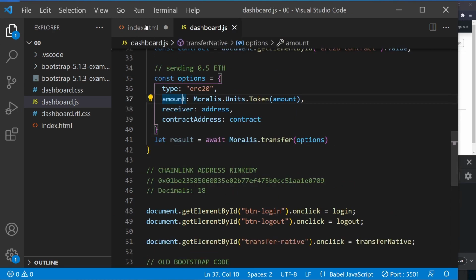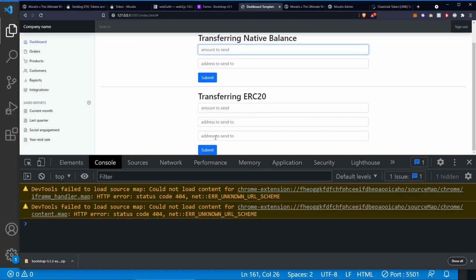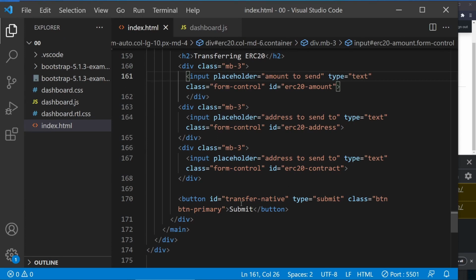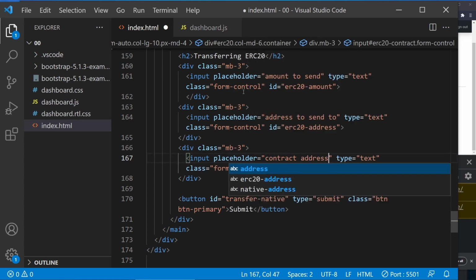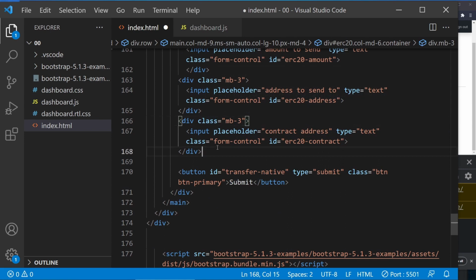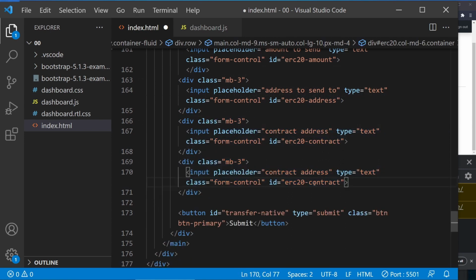Save the changes we've made to our JavaScript and our HTML. Go back. We have to make a change to this one that says address to send to, but actually it's not the address. This is going to be the contract address. And we should also, and this is not ideal, but we should be putting the decimals in there as well. ERC20 decimals.